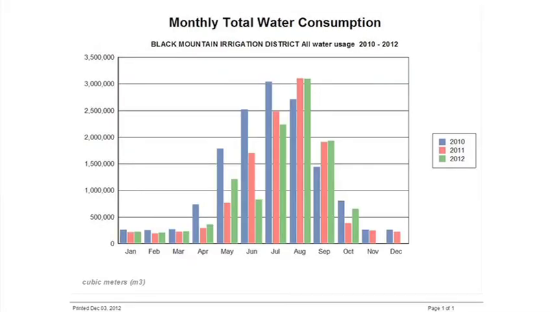And this is a bit more detailed example from the Black Mountain Irrigation District, showing monthly water use for the years of 2010, 2011, and 2012. You can see the impacts of irrigation on the water systems in this area during the summer months. You can see specifically in 2010 there was a substantial increase in water use over the months of May, June, July, and August. That could be a result of a variety of things, but for one, it could have been a drier summer, and so more water was required by crops.